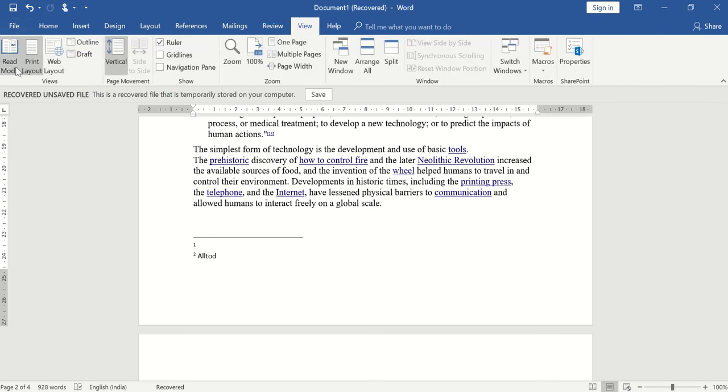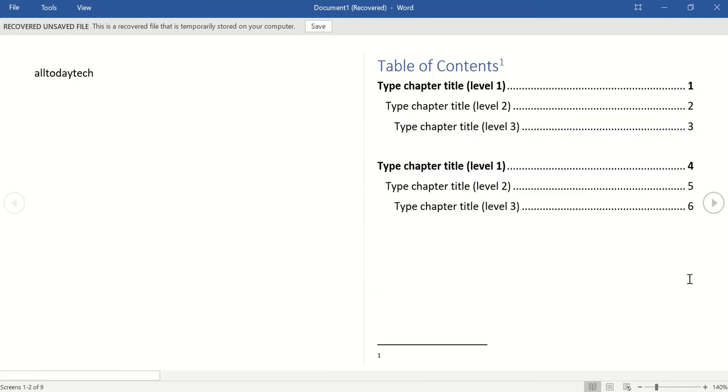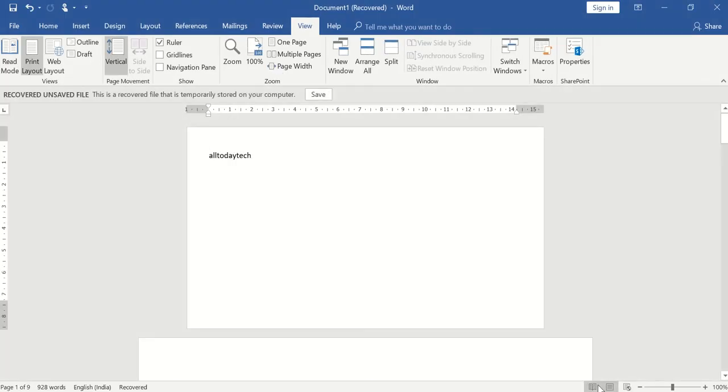Next, in the View tab, these are the options. See, print layout, generally we use print layout. If you want web layout like this, if you want read mode, it will show the full page. These options appear at the bottom also. You can select from here also.